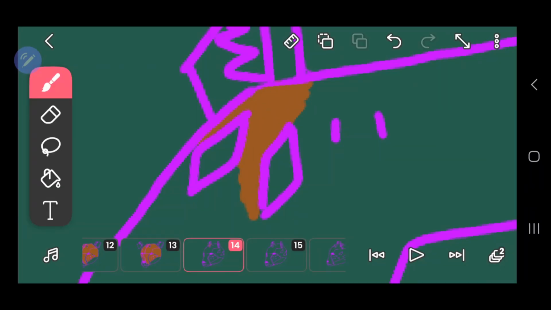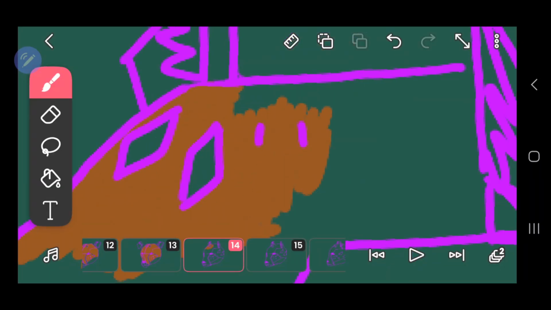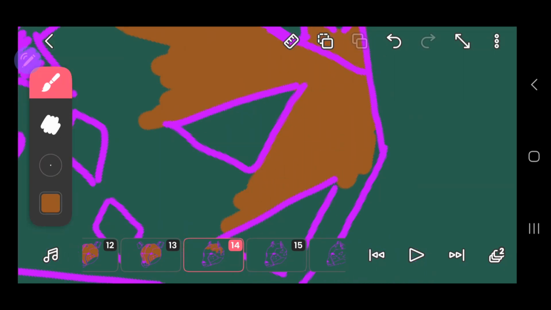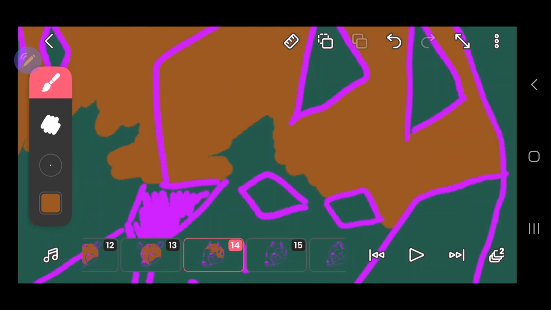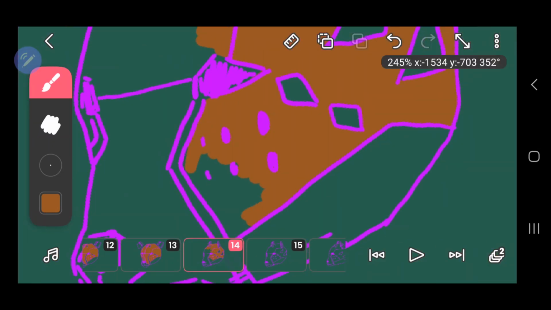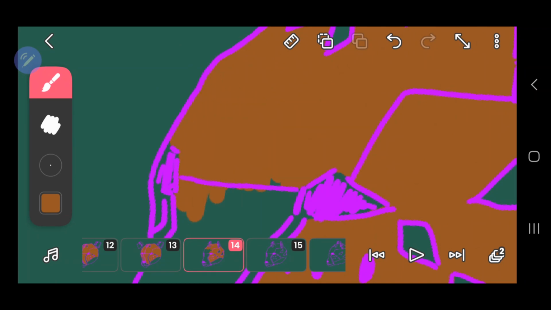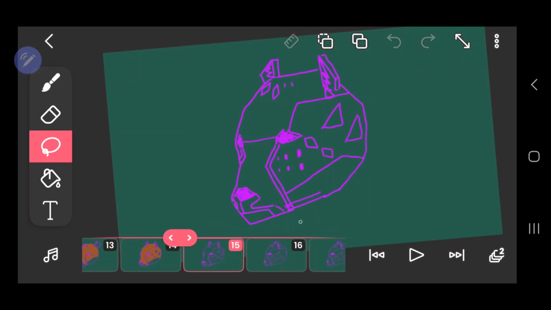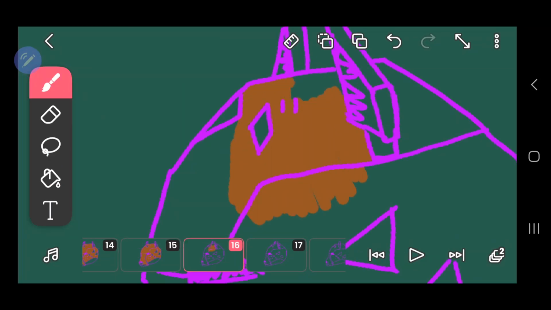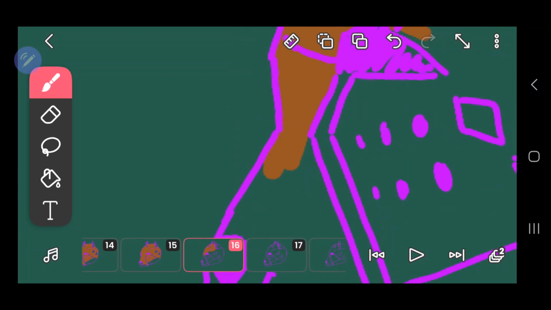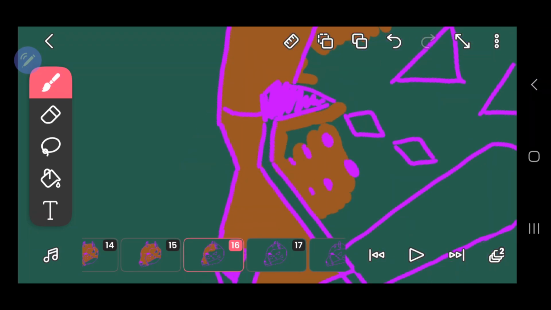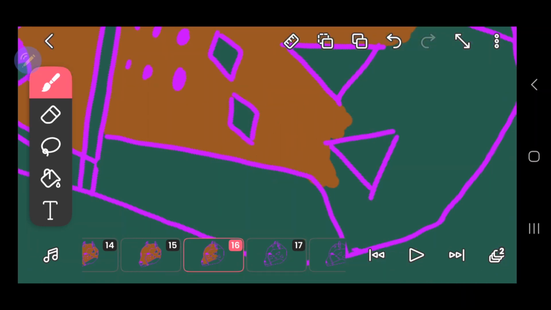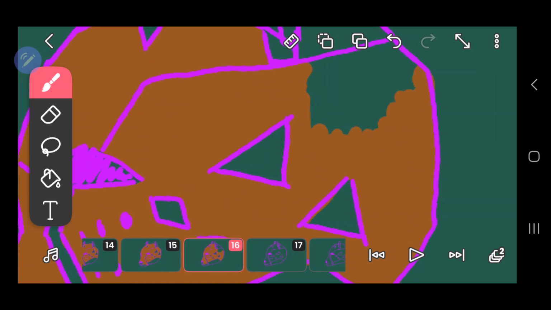Now I did have a problem with this. These large triangles on the side of the head, which are also to indicate large spots, started to drift. They just slide back a little bit as the head rotated. My bad. So I definitely have to be more mindful about stuff drifting whenever I'm rotating the head or something else. But it actually came out pretty good.